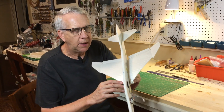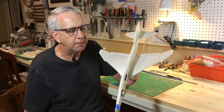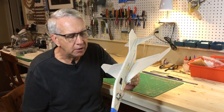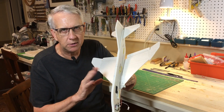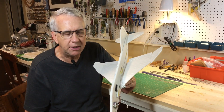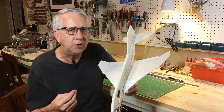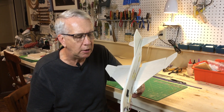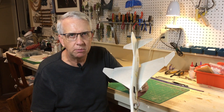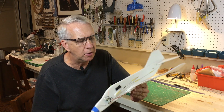The swept wing on real aircraft is necessary for high flight speeds. As jet airliners and bombers were developed in the 1950s and 1960s and airplanes flew faster towards the speed of sound, weird things happened with airflow — sonic shockwaves — and swept wings mitigated those effects. That's why all high-speed jet aircraft have swept wings. The problem is they fly well at high speeds and altitude, but not well at low altitudes. Typically the wings will have very complex leading edge slats and trailing edge flaps to make sure the plane is controllable at low speeds.